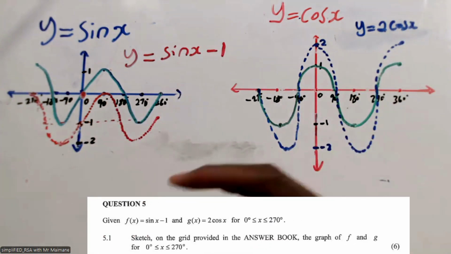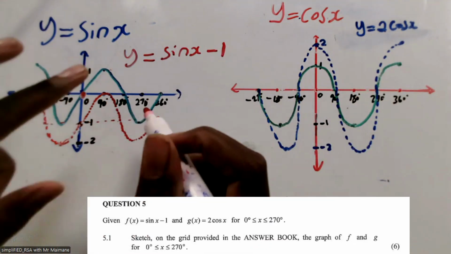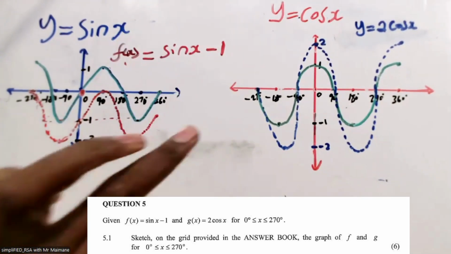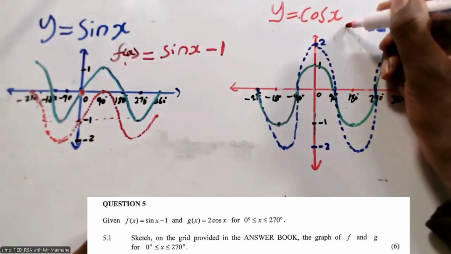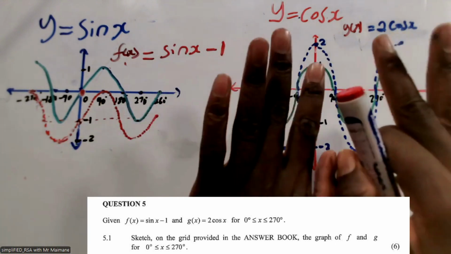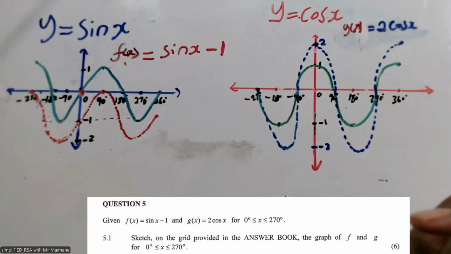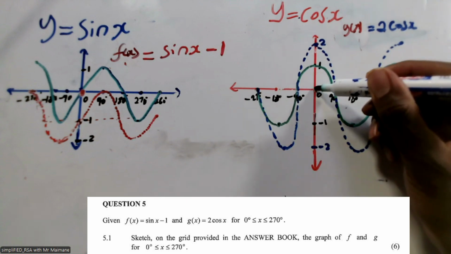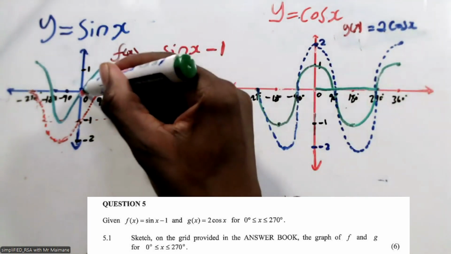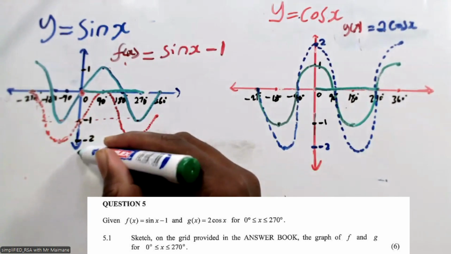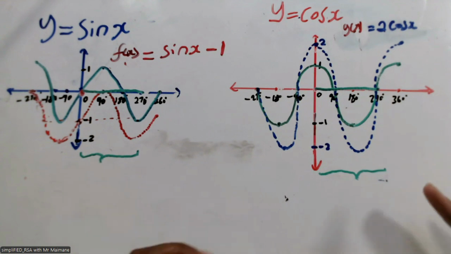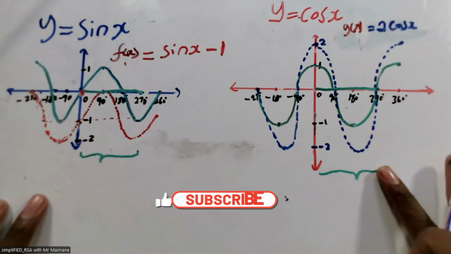So now let me put it like this. We all know this is f of x. And this is g of x. But also, when we plot our graphs, they don't want us to show the entire graph. We must only show from 0 up until 270. So we must only show this part of the graph, only this part. We must not show the whole thing. So we're going to draft this into a bigger picture.